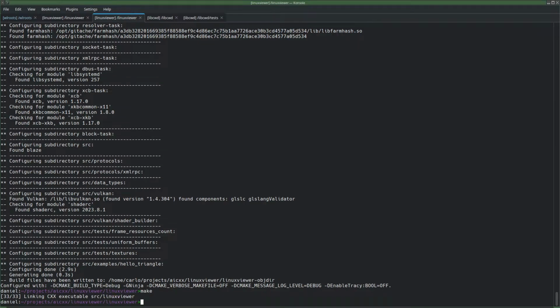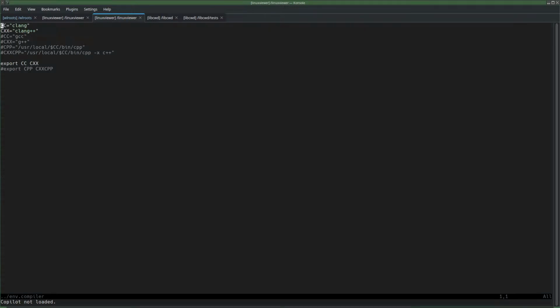That works. Another warning bites the dust.